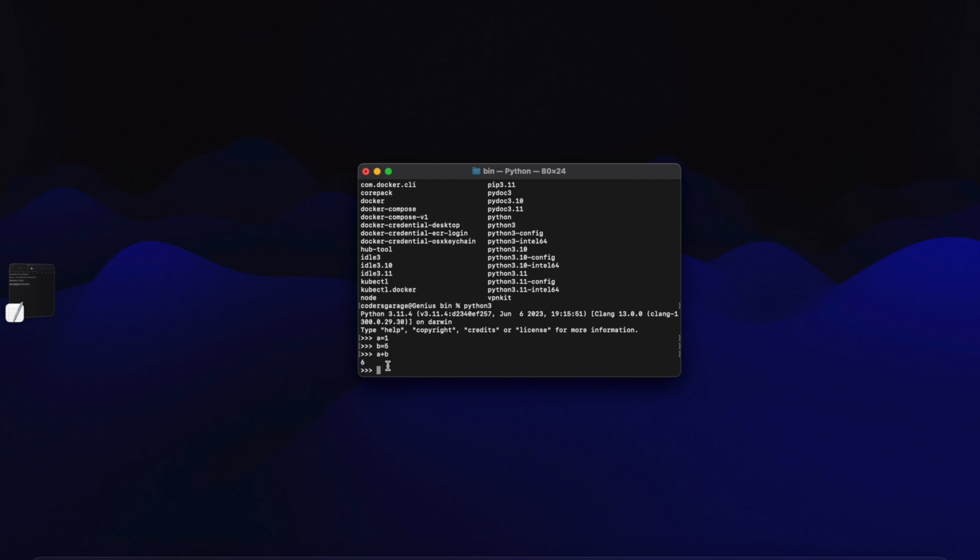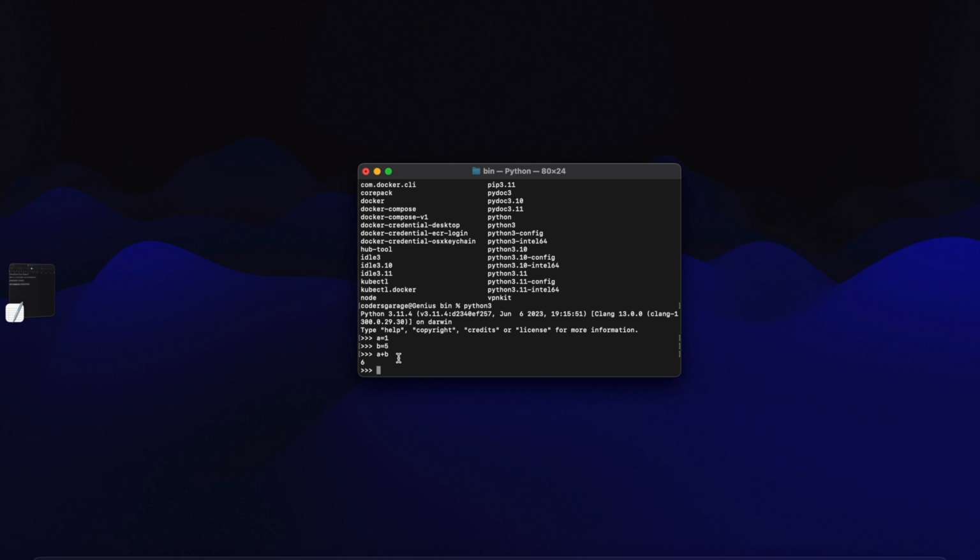Every single command that you type, Python takes, executes, and gives you the results immediately, because Python is an interpreted language. It interprets every single command that you give, and gives you the results immediately. But with this, can you write large programs with a lot of logic? No, it's not possible, because it's going to be very, very difficult.